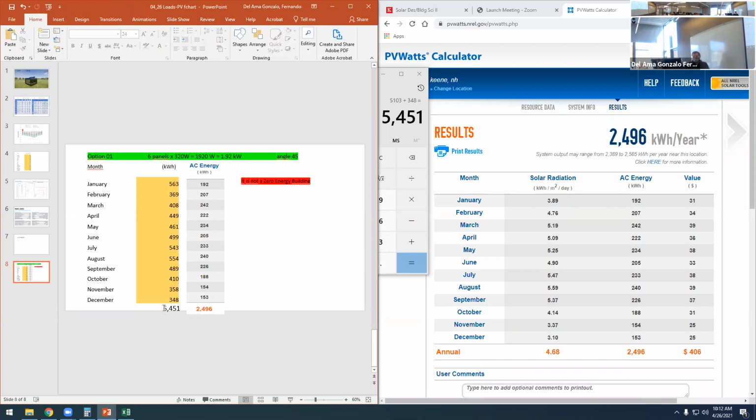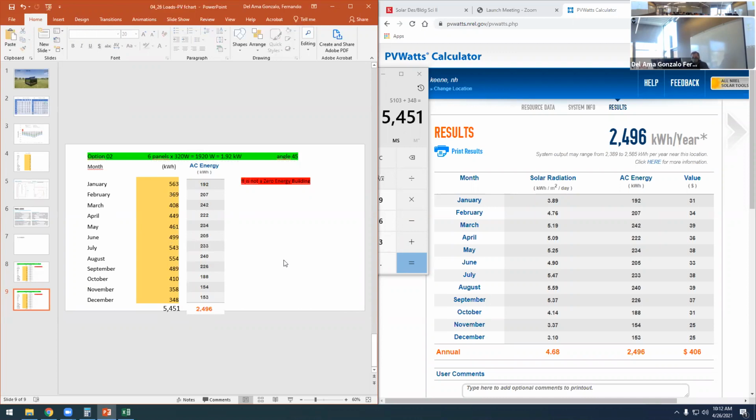Okay, so if we are designing a zero energy building, this number and this number should be similar. And now they are not. If we analyze the monthly production, we see that we are far from this. And if we analyze the yearly demand, we are like half. So we have a lot of room for improvement. Okay, so option one is not best. So we'll try option two.